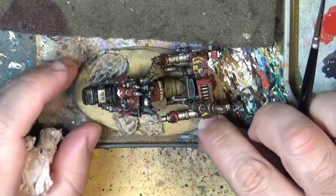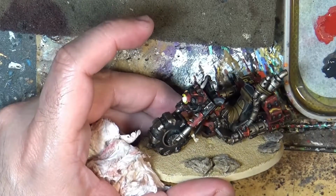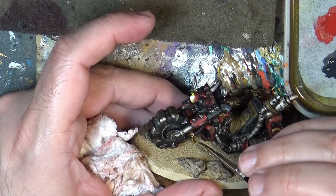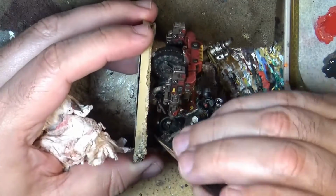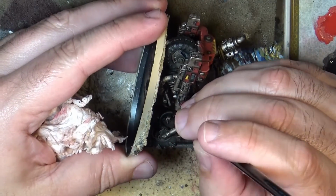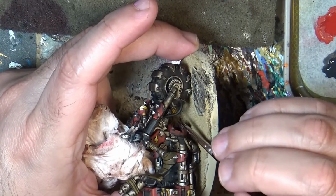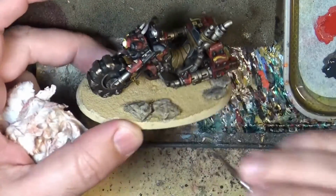we use a contrast paint. We can use Agrax Earthshade. And we apply it there. You just want to dirty this thing. It wants to look dirty. So we put it there and from the other side. Here we are, we have this done.